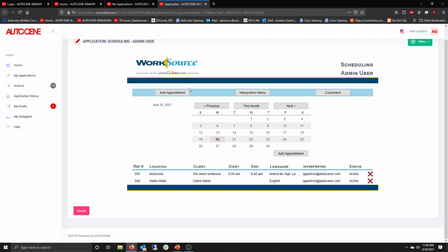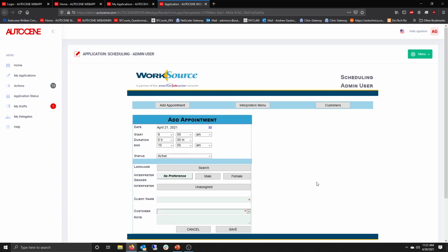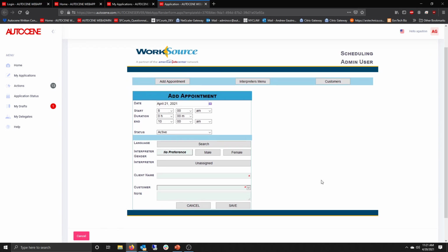Now, how does this work? So scheduling app, we have a general calendar here that you can begin booking on. So you can see that I have a couple of bookings for this specific day, but you can view that day, you can add a booking for that. So as I click that button to add an appointment, this would be like adding a reservation for your conference room. You have a bunch of additional metadata that may or may not deal with that conference room. So in this case, we're booking an interpreter, but it could be the conference room itself.